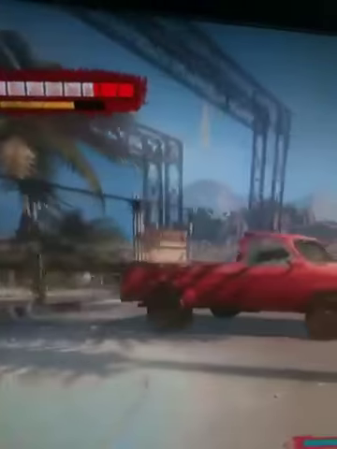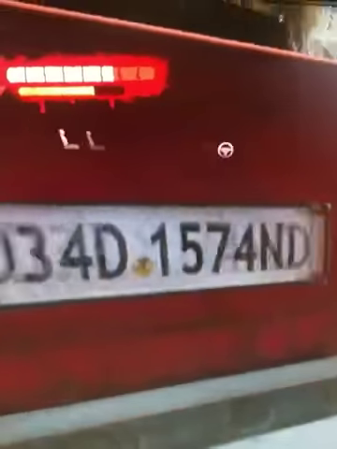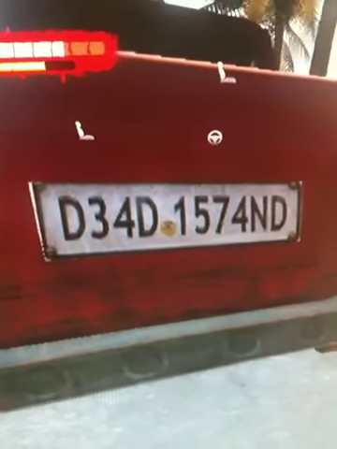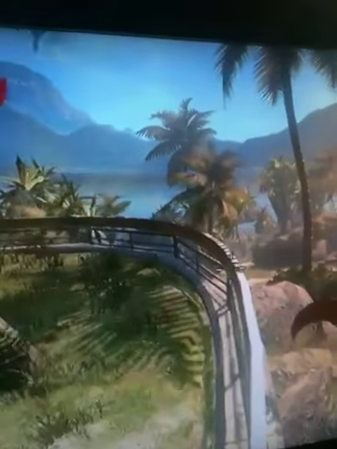Another thing I'm going to show really fast. How many minutes are we at? 8. Okay. I'm going to have to wrap this up pretty fast. Another cool thing me and Joe found this morning is, look at the license plate. It's literally Dead Island in numbers. Dead 157 and Island. The 5 counts as an S, the 1 counts as an I. Whatever works, right?